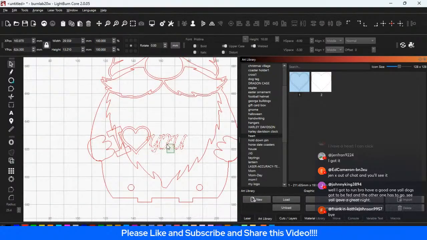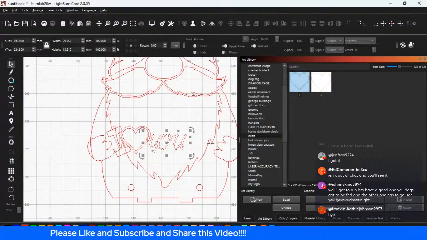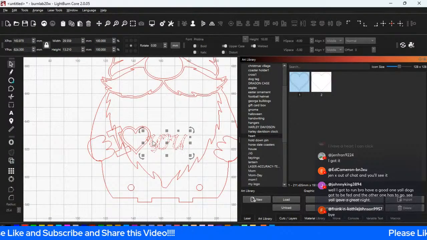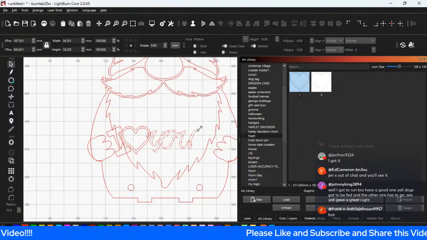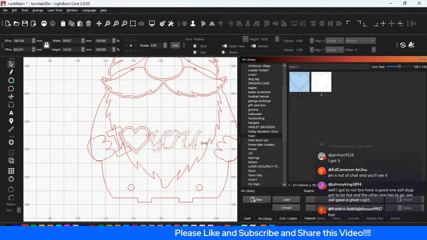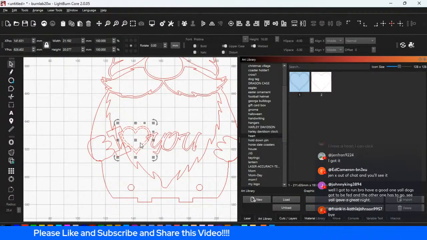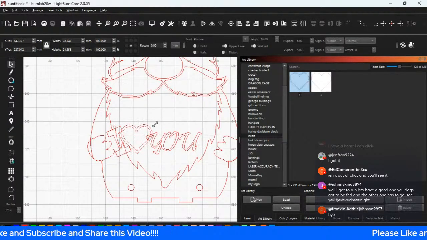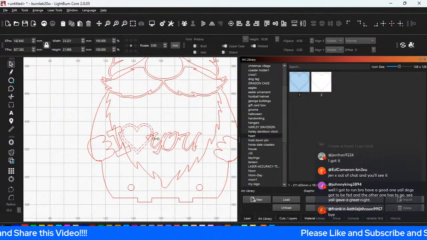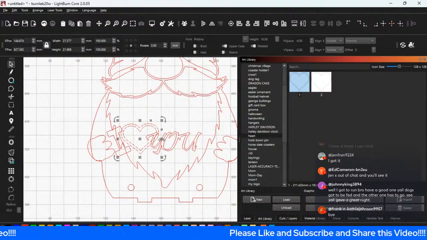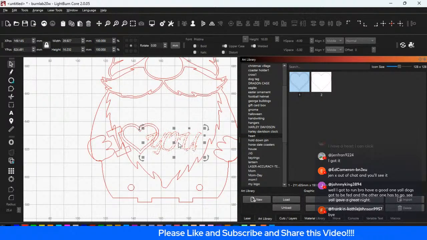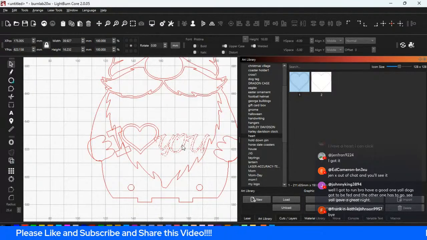So I need to also make this, it's nowhere near the end over here, so we got to make that much, much bigger. So let's go ahead and make that bigger, make it a little bit longer, a little bit wider. I don't want to go too crazy because it's got to look a little funny looking. And then I can make the heart a little bit bigger, a little bit wider, but not too much because you don't want that to be distorted too much. And let's just bring that over to here.